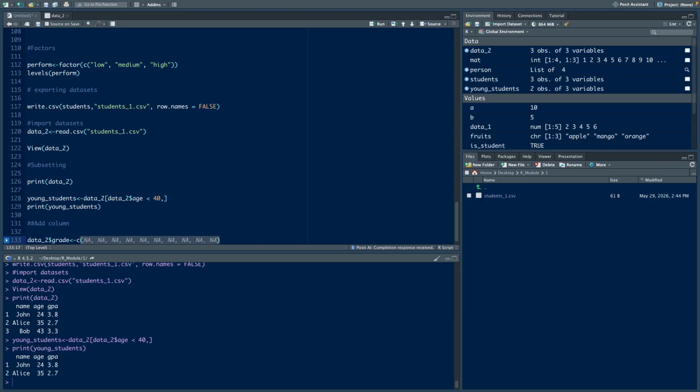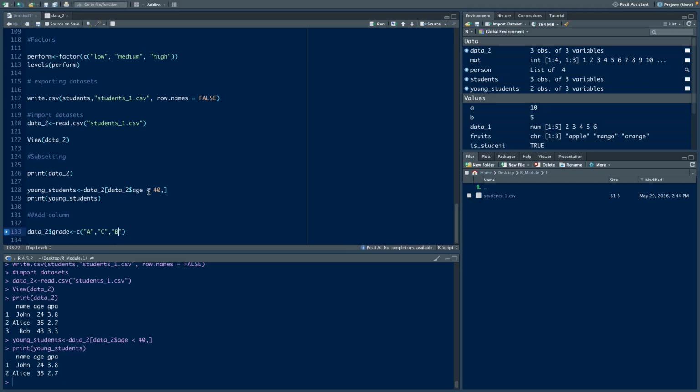The first one is 3.8, I think it should be an A. We are just assigning with no particular characterization in mind. Let's put here C, and then maybe 3.3 should maybe be a B. All right.